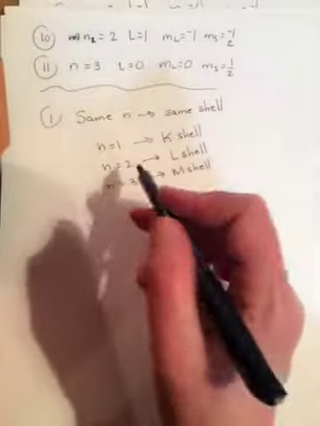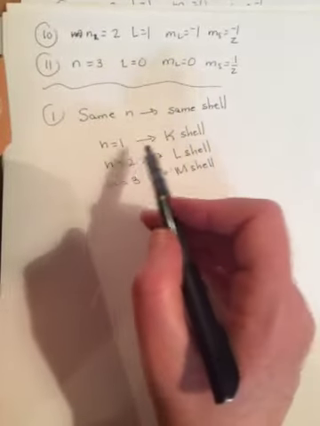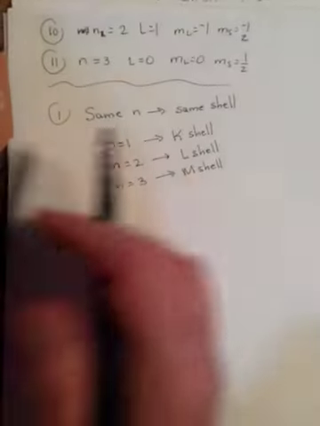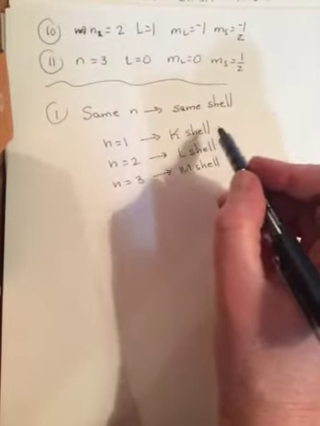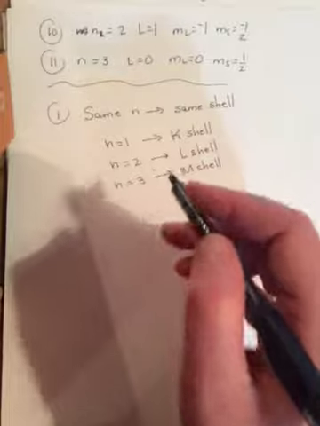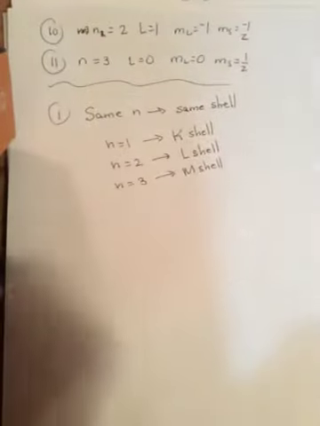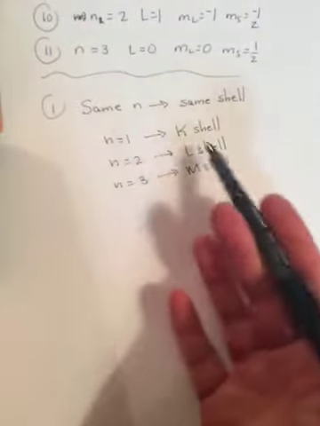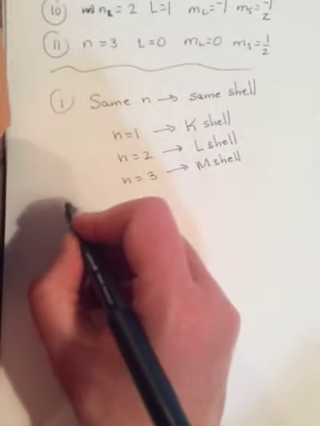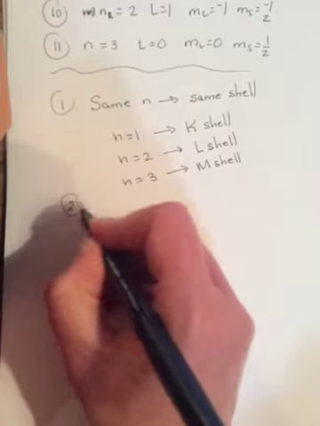There's really only one place nowadays that you'll ever see the N's referred to as K, L, or M, and that'll be in nuclear. We'll talk about the K shell a little bit when we come back to nuclear. But originally, when they were trying to figure out how to do this, they did name N equals 1 the K, N equals 2 the L, N equals 3 the M, etc. Then they went to the L's.